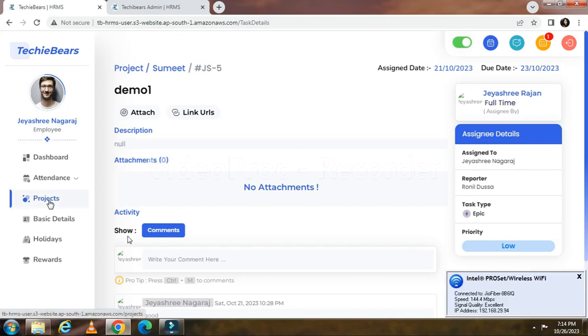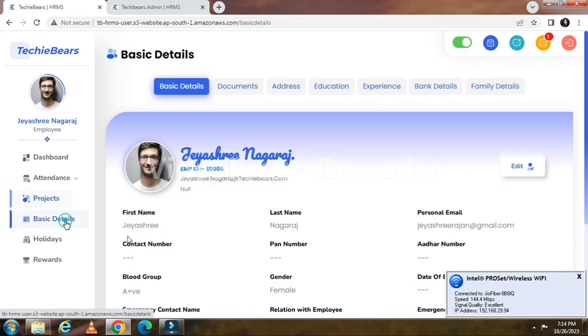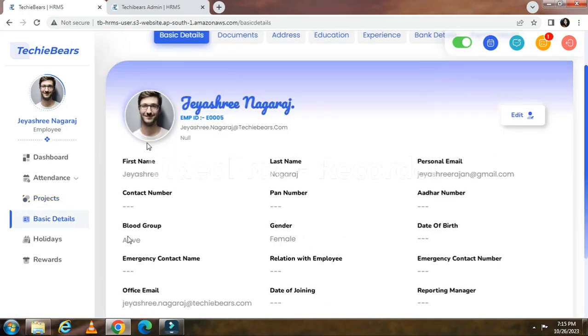Then basic details about the employee. So employee's name, contact number, blood group, everything he can edit. This employee can edit by using the edit option.